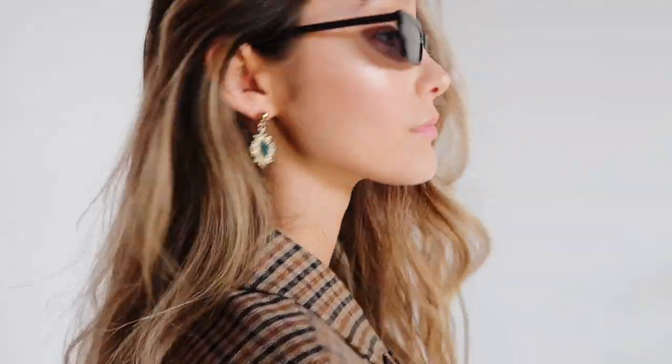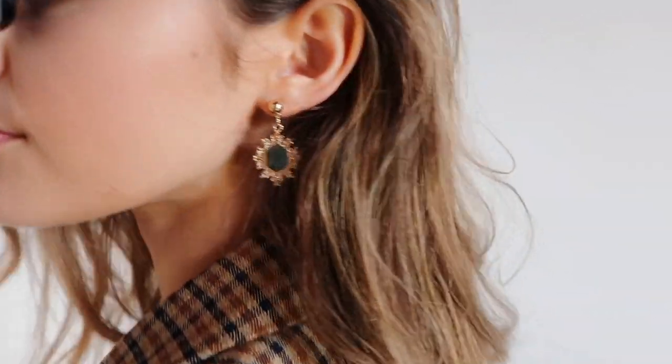Y'all know I had to wear my matrix sunglasses with at least one of the outfits in this video. I wanted to give the outfit a little pop of color, so I went with these statement earrings — they have a green jewel right in the center, and they're from the jewelry line of best dressed, the queen of fashion videos here on YouTube.